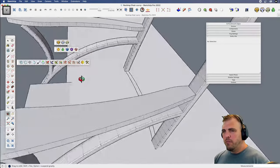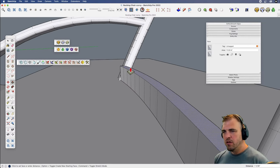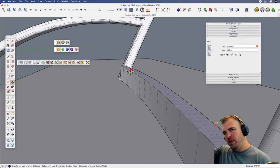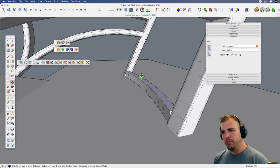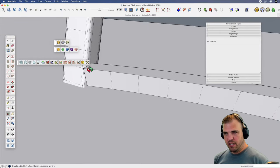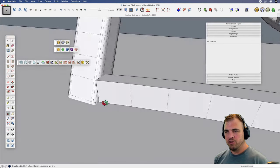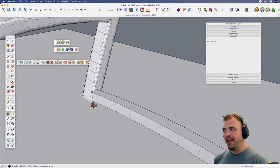All right. Now we can pull this up and rotate it into position. Or we could use, again, Fredo's joint push-pull to pull it in that direction that we wanted. But these are not that big, so we should be able to just take this and rotate it. Some of you will notice right away that by pulling it straight up, since these are canted, we're going to run into this issue where we're pulling it into the other geometry. So we need to pull it up and resolve that.